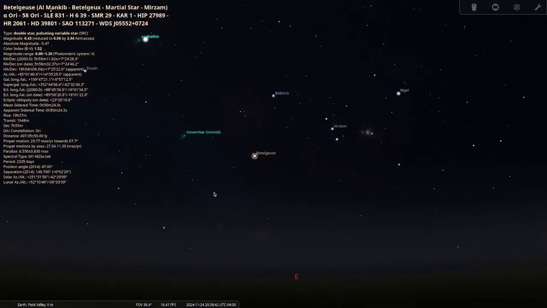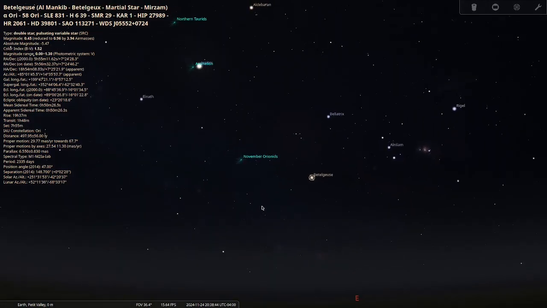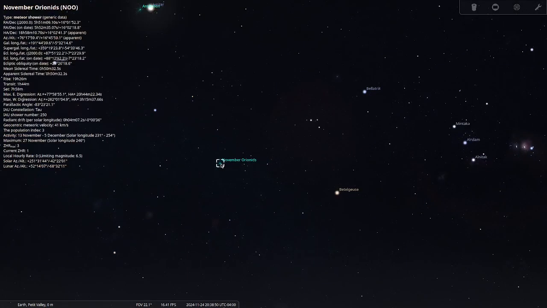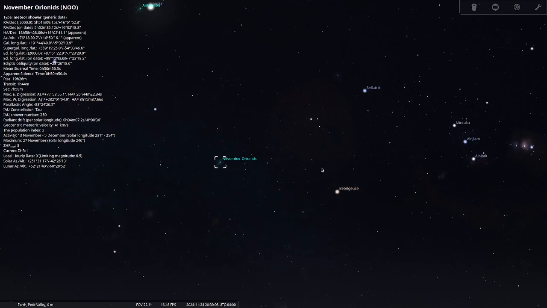And usually in the month of November, which is right now, you get the Orionids shower. It's a meteor shower that is usually around this area. And for those of us that are meteor shower enthusiasts, this is the area where you want to point your telescope or your camera.